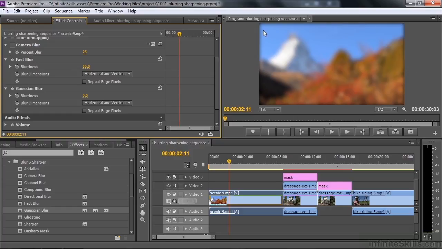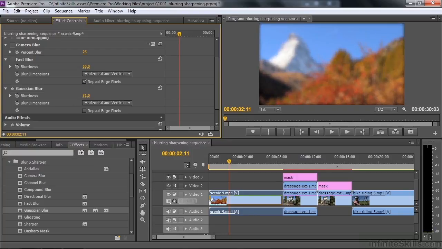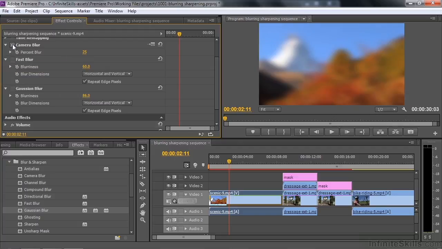That's one of the issues with fast blur and Gaussian blur. It's not true with camera blur. So all you need to do, though, is just turn on this little box here, repeat edge pixels. Now it looks fine. I'll turn that one off for the moment, and we'll get Gaussian blur to look more or less the same. It needs to go a little bit farther, maybe about that amount there too, 91 to sort of match fast blur. Repeat the edge pixels. So you do see that there are different values to get the same kind of thing. There's Gaussian, there's fast, and there's camera.